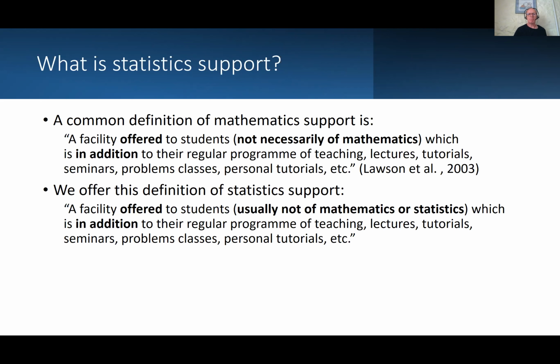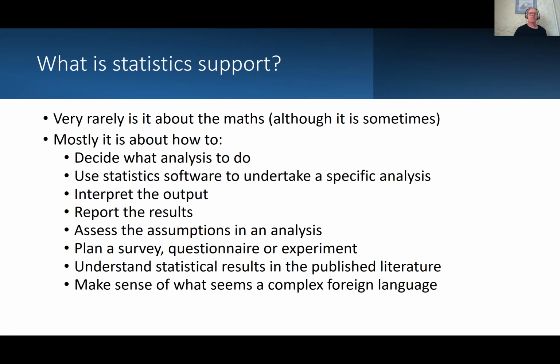And one of the key components of this is supporting students with perhaps their final year undergraduate projects that might involve some statistical analysis, or it might be master's students and even PhD students at some universities that get supported as well. But the key point, if I bring up the next slide, is that it's very rarely about the mathematics. So if a student's coming in wanting help with linear regression, for example, the last thing you want to do is to start trying to solve the normal equations and do any differentiation or use any matrix algebra. That's absolutely not what they want.